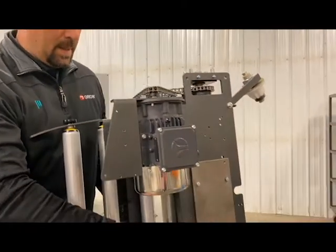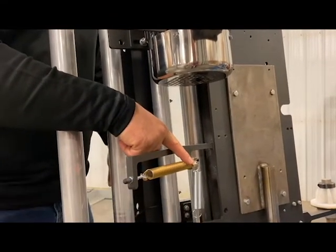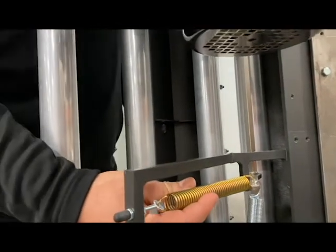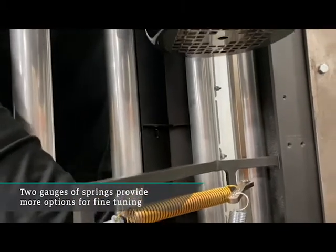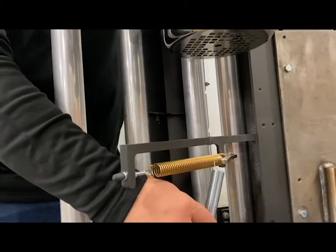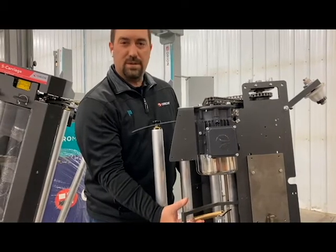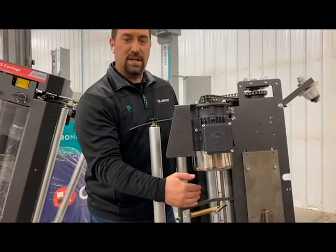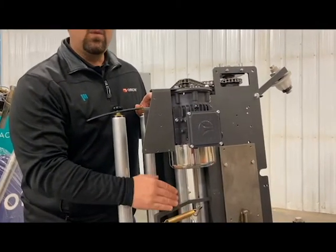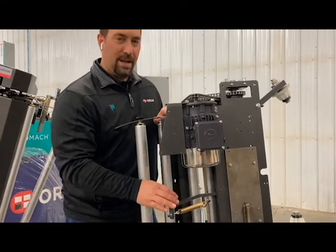The other area we've updated is our dancer bar settings. We've made this dancer bar more adjustable from the beginning — there are holes that allow me to put different springs on in different locations. Notice that we have a gold spring right now. Each carriage should come with a gold spring or a silver spring. The silver is the lighter spring — in one case we were with a customer using 39 gauge film, super thin, and we needed to use the silver spring. For a heavier gauge, 63 or higher, we use the gold spring. This allows you to make those adjustments based on the film you're using. One thing to keep in mind: we have a 260% pre-stretch carriage, so you want to make sure the film you're using is capable of 260% pre-stretch so you're not adding the wrong film to the wrong carriage.